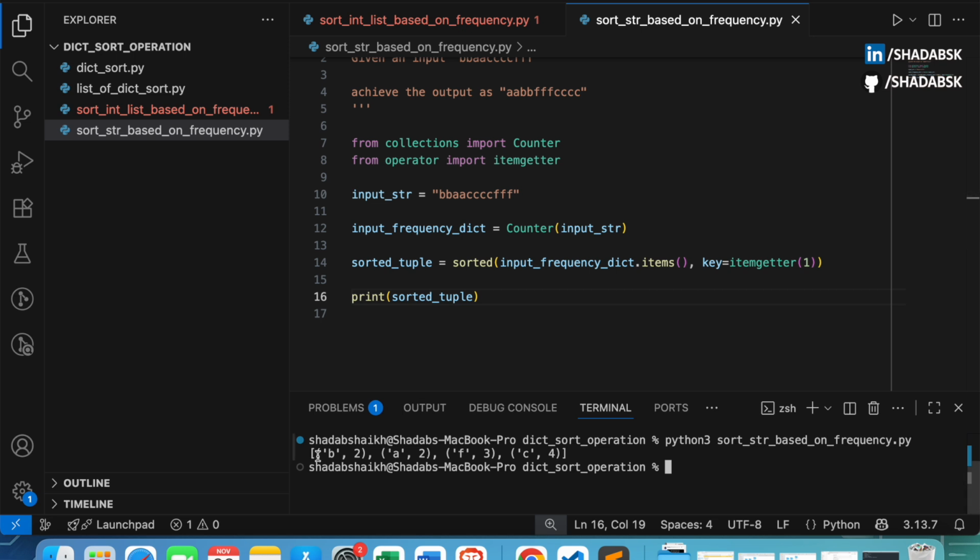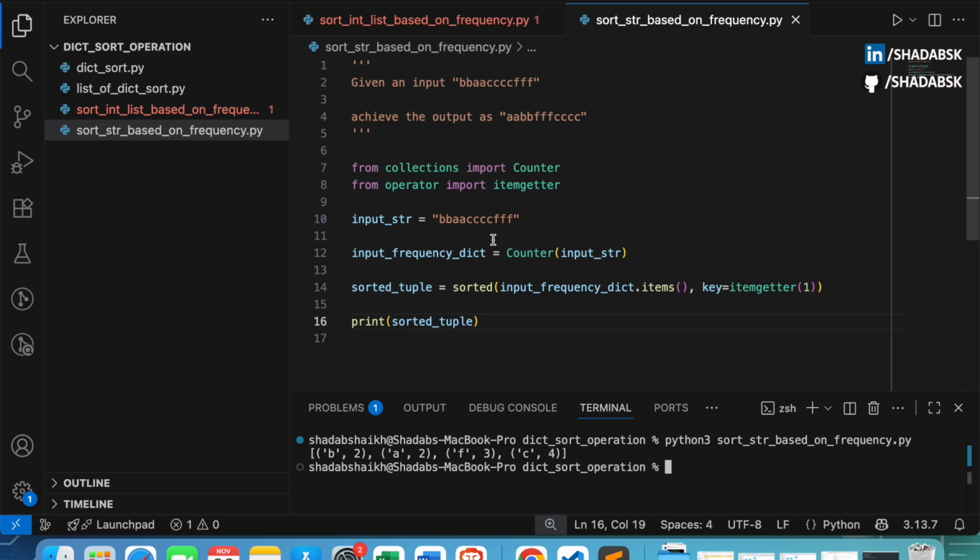We are getting b earlier as opposed to a, and what we want is the string to be sorted based on the frequency, but we also want it sorted based on the character that they possess, right. So a should come first, b should come second if their frequency is also the same.